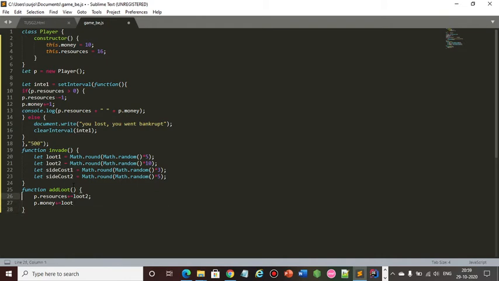For it not to be confused, I can just do p dot money plus equal to loop 1 and p dot resources plus equal to loop 2. Okay, so now we have this going on right here.